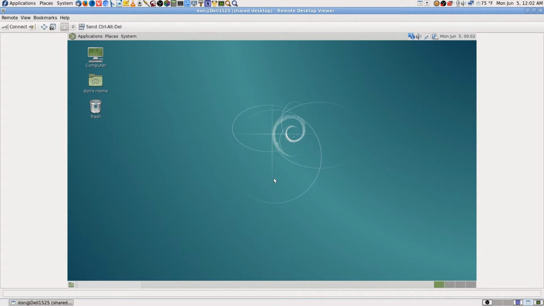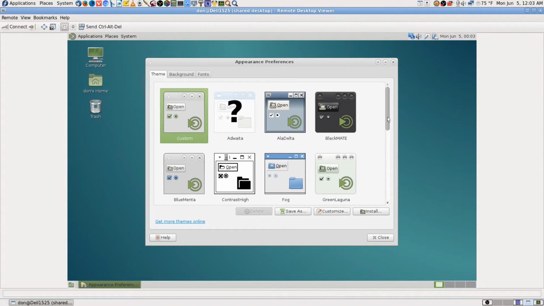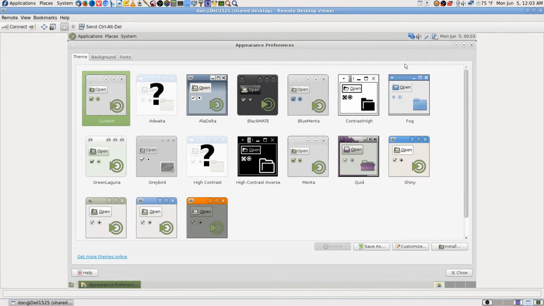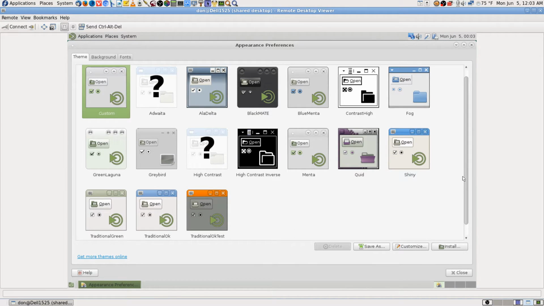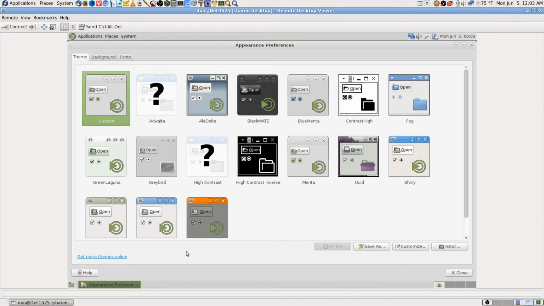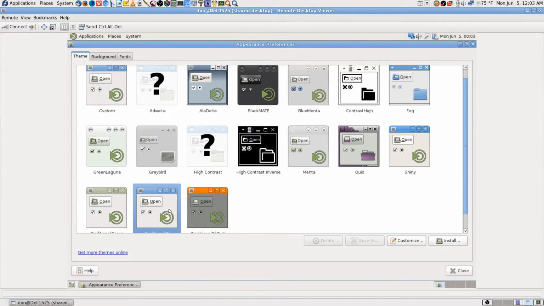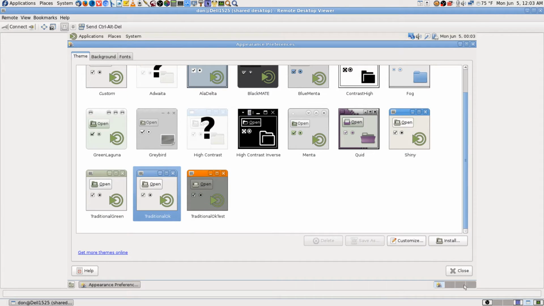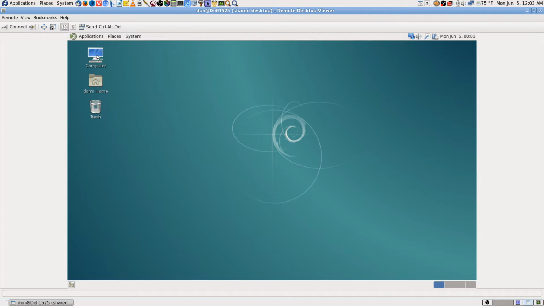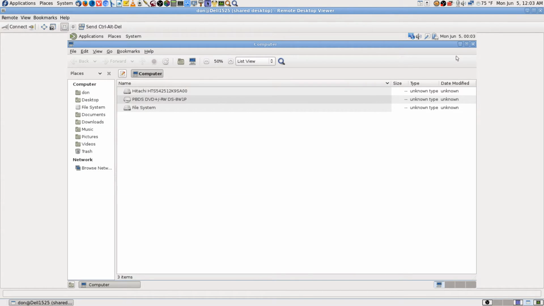Appearance. Oh, that's why it looks so much like Fedora, because this is my desktop. Okay, so yeah, I like shiny and I like that one there. Let's see what shiny looks like. That's pretty shiny. This is the one I like. It's just pretty basic, but the main thing I want out of it is when you have your apps open, I want the minus, the square for minimize and maximize, and the X for close. I can see that and hit the target quick.